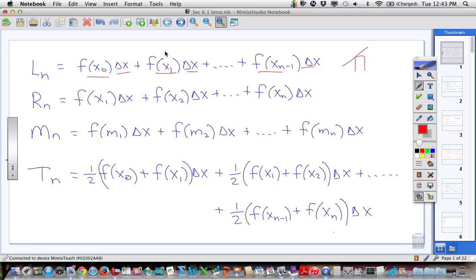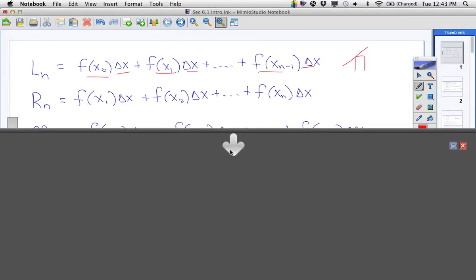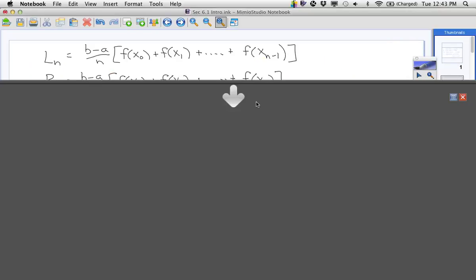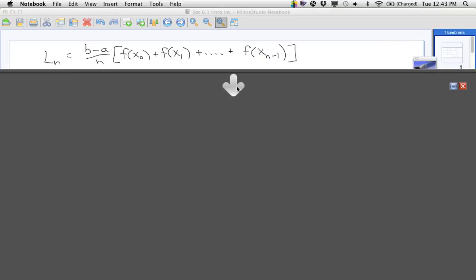We're going to assume right now that everything's equal width. Unlike the tables that we have, if you have a table of data, you're probably going to write it out like this: height times width, height times width, height times width, because the widths aren't always equal. But let's assume for now we have equal width. So I can factor out the width. And remember, the width, delta x, is b minus a divided by n, right? That's the width. So if I do that, then another way to write lefts would be this right here. Let's write that down.